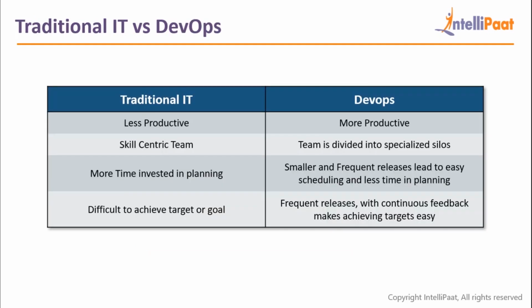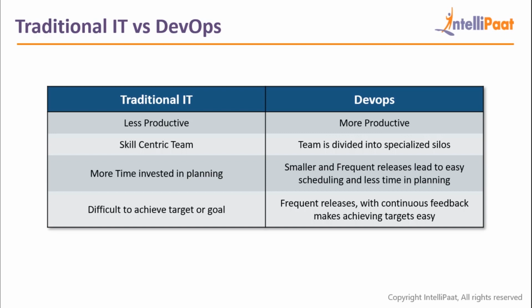So if you were to draw some differences between what we were doing earlier without DevOps and what happens when we use DevOps, the traditional IT system was less productive, although it was very productive, as we saw in lean methodology, where we eliminated everything. We tried everything in our hands to solve it using planning, but there was still some room for inefficiency that we could not solve using planning, and that was solved using DevOps. So DevOps was more productive than traditional IT.